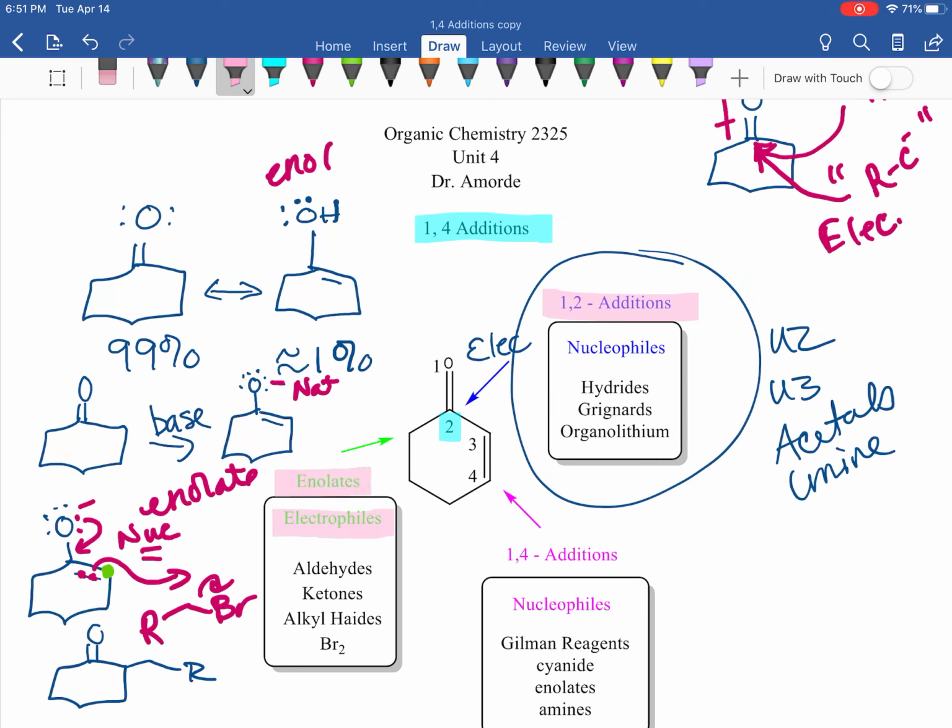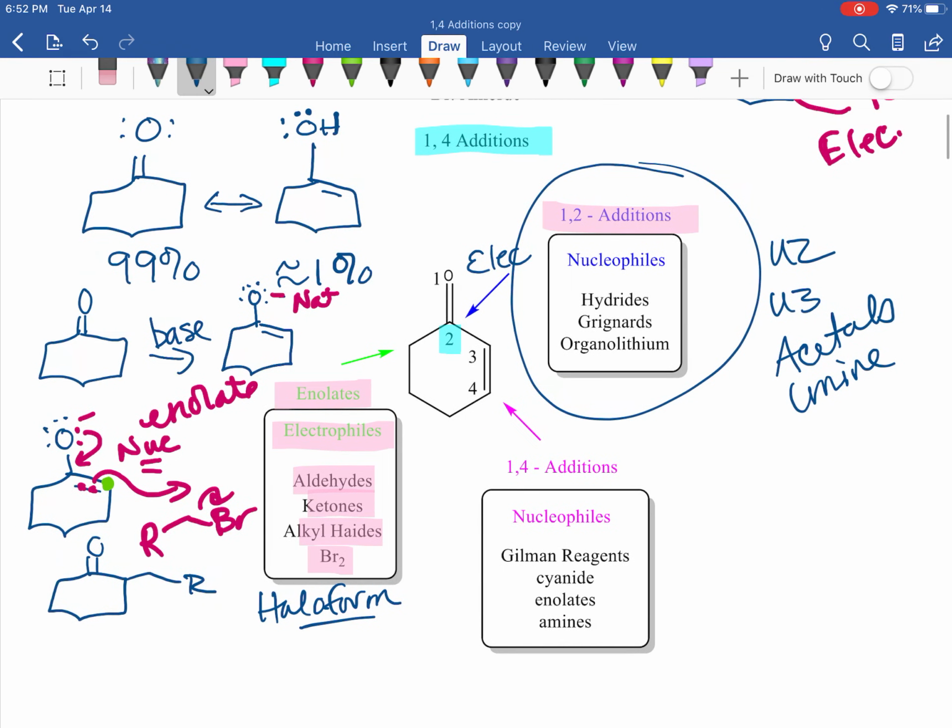If we actually use some base and we develop an enolate, we can react with electrophiles. And we saw in that unit we could add in aldehydes, ketones, alkyl halides. Oops, spelled wrong. Wow. And we haven't quite done this one yet. This will be another video, but bromine, that's the haloform reaction if you want to look that one up. That is coming. That's also a good way to make a carboxylic acid. So that is on the way. So we've got lots of reactivity already, and I tried to color code this so maybe I could help you with your cheat sheet. And then where are we headed in this video and in Unit 4?